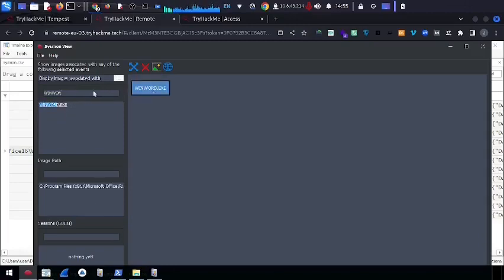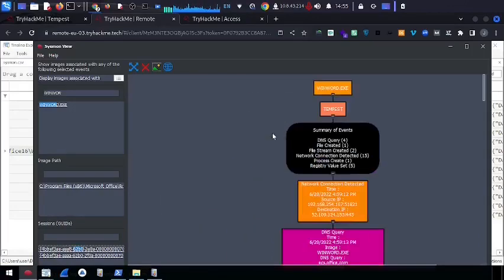Okay, winword, then select the image part, then select the GUID. Okay, so now you can see the winword.exe. This is the Tempest machine.